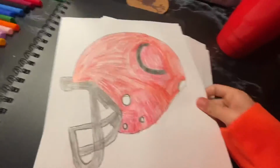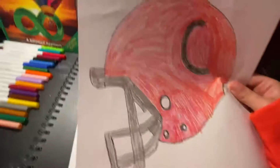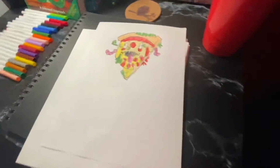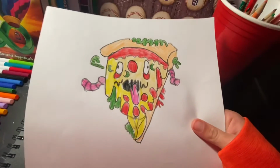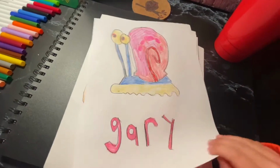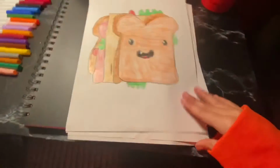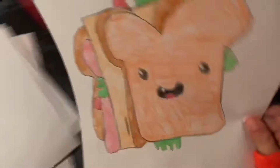Yeah, we have my football helmet that I drew. It don't look too bad. Oh yeah. My next one, it is my zombie pizza. I'm actually pretty happy with that one. We have Gary from SpongeBob. I'm also pretty happy with this one. Oh, I like this one. Mr. Sandwich right here. I like that one.